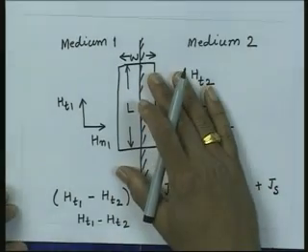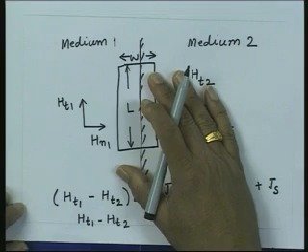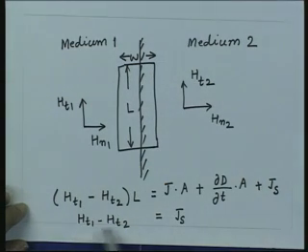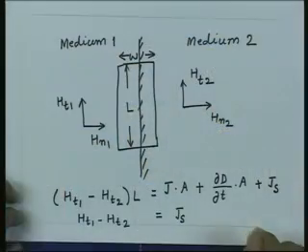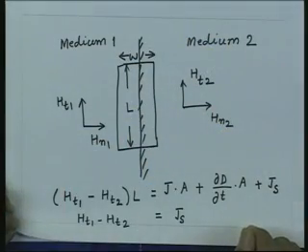If there is no surface current density, then the difference between the tangential components of magnetic field will be equal to 0, or in other words, the tangential component of magnetic field also will be continuous across the boundary. So, using these four Maxwell's equations in integral form applied to a media interface, we get the so-called boundary conditions.